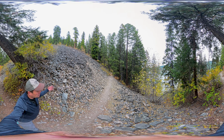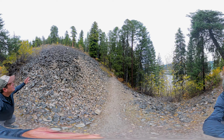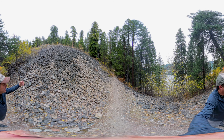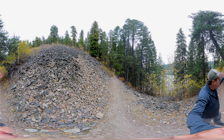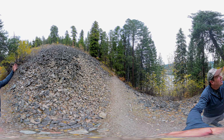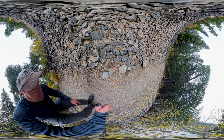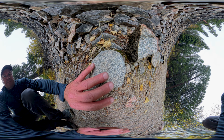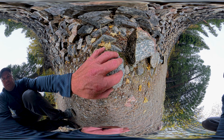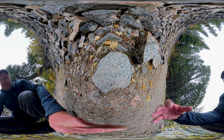Here we are on a beautiful trail on the side of Lake Como, and what we found on the left here is a rock slide. You can consider it nature's rock garden. Now it's a little bit of cheating because this is a huge area, and what I'm doing is taking an area that has collected a bunch of rocks from the Bitterroot Mountains, and we want to think about the formation of those mountains. So the hypothesis is that a rock like this, a granite, you can see it's totally randomly oriented, was in the crust, cooling and crystallizing.